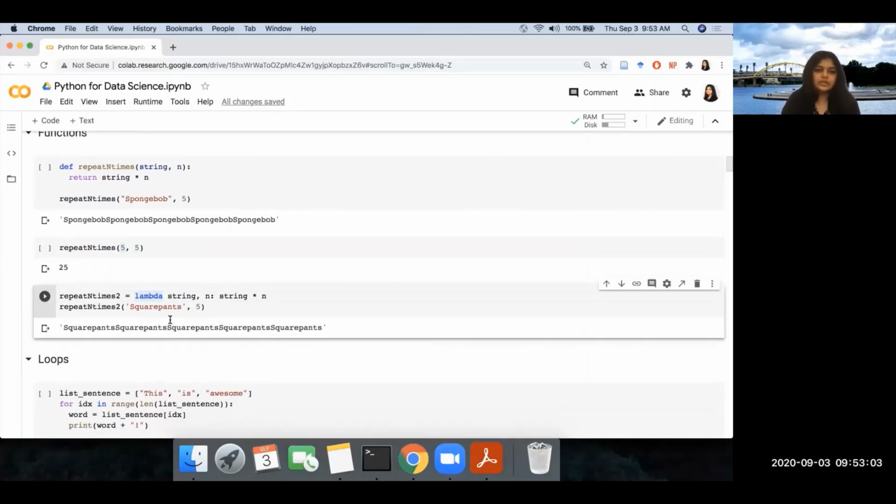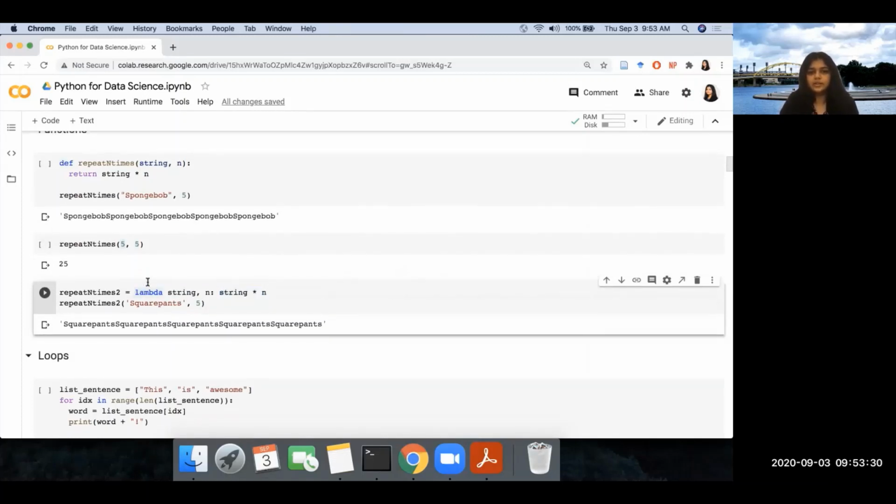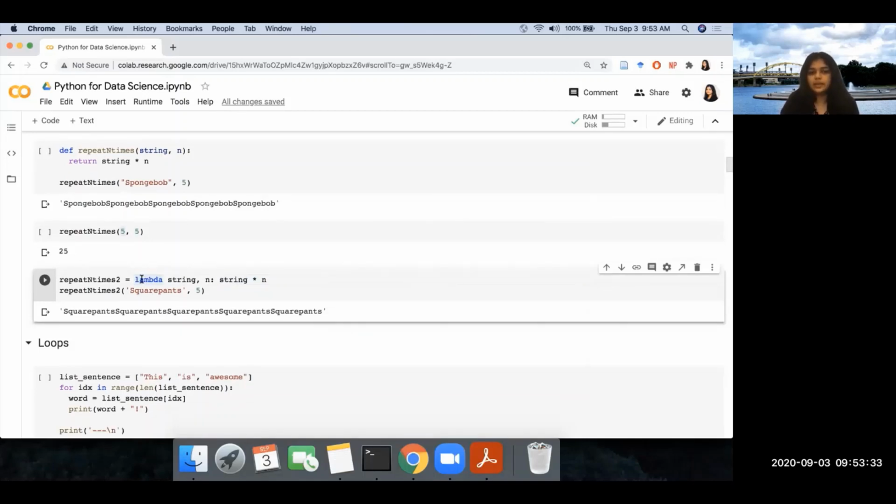So using Lambda functions, here we're using just a bit of a different syntax. We aren't using the def keyword. And when we define this here, it's the keyword lambda followed by the parameters of the function followed by a colon. And whatever computation we're doing, we can split it over multiple lines, but usually for Lambda functions, it's more convenient if the function is short and we don't need to define it externally. So repeat runtimes and repeat runtimes two are basically defining the same thing, just in two different ways. And we'll also see an example of how to use a Lambda function inline. It's not necessary to assign a name for this whole thing. In this case, we want to call it as repeat runtimes two. But we can also call it directly within the same line. We'll see an example later.